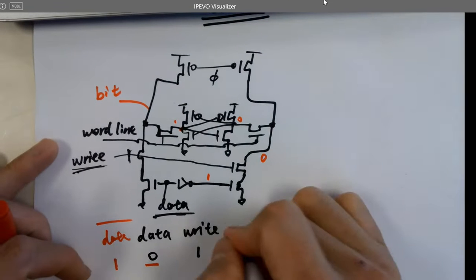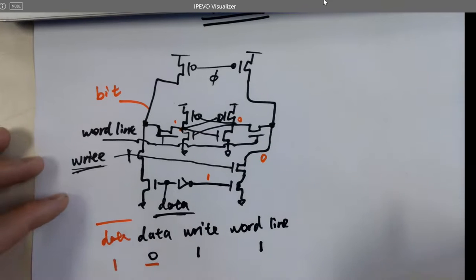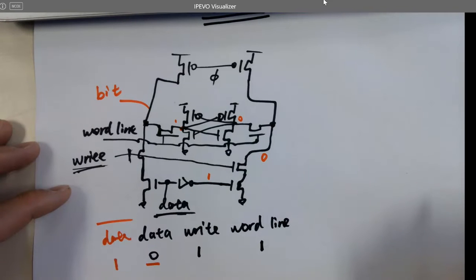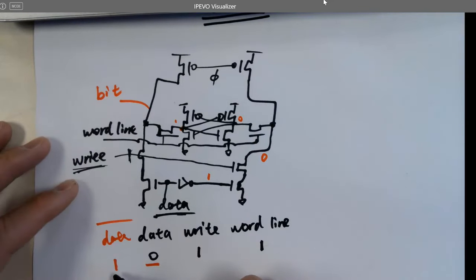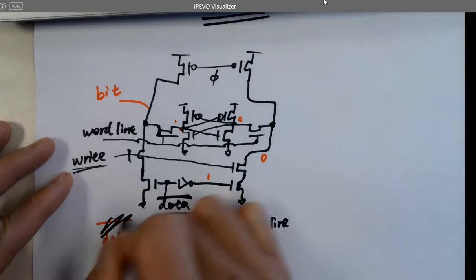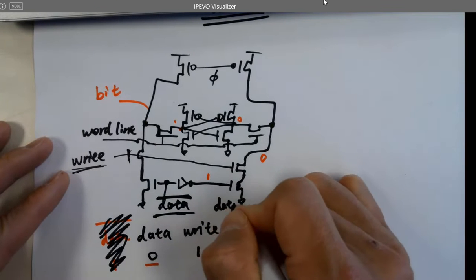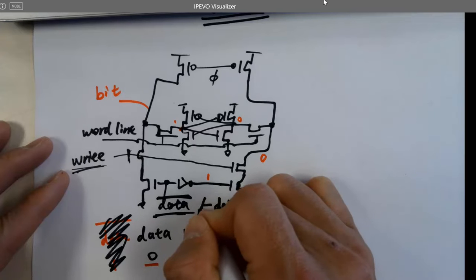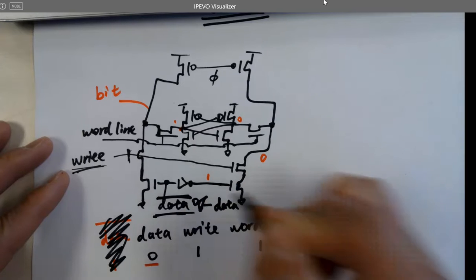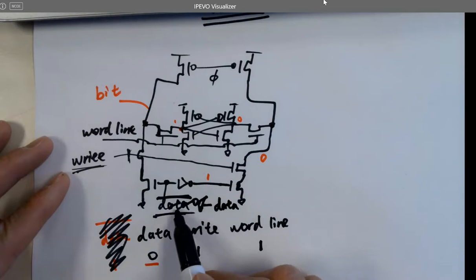Yeah, so the word line has to be 1, right? So when data is, you know what I mean? So I want to do this, data bar. Okay, so data is here. So this data inverter, data bar.